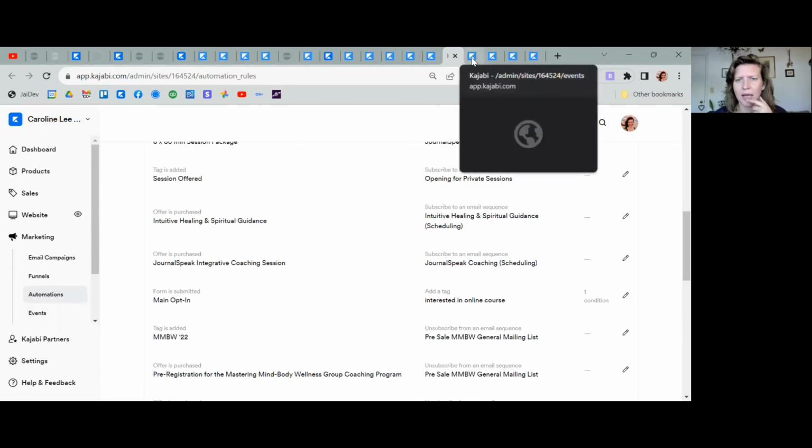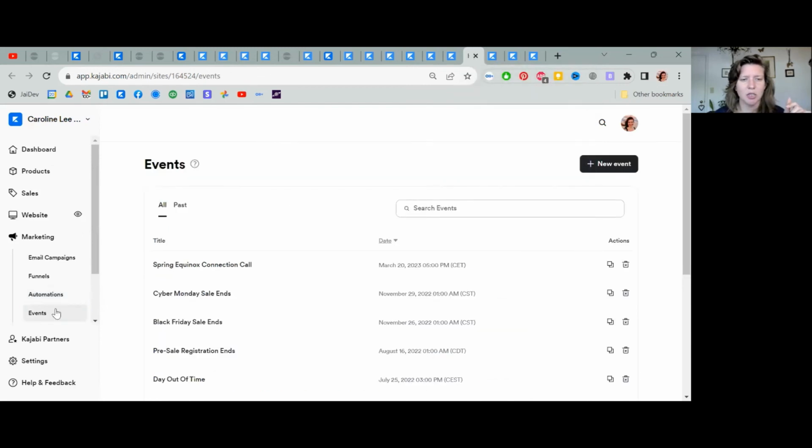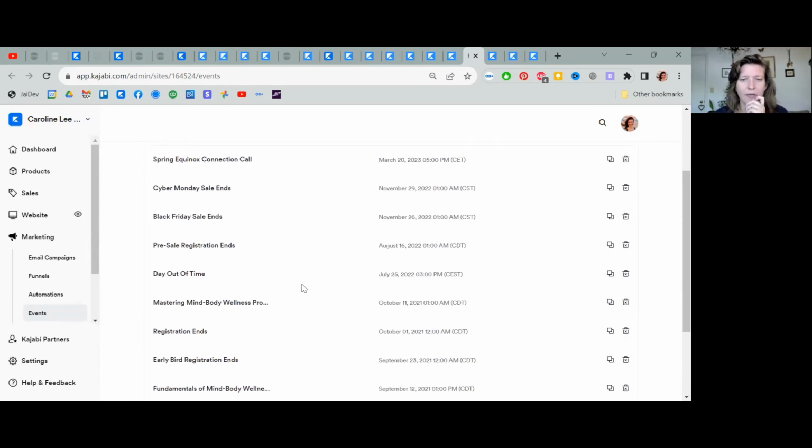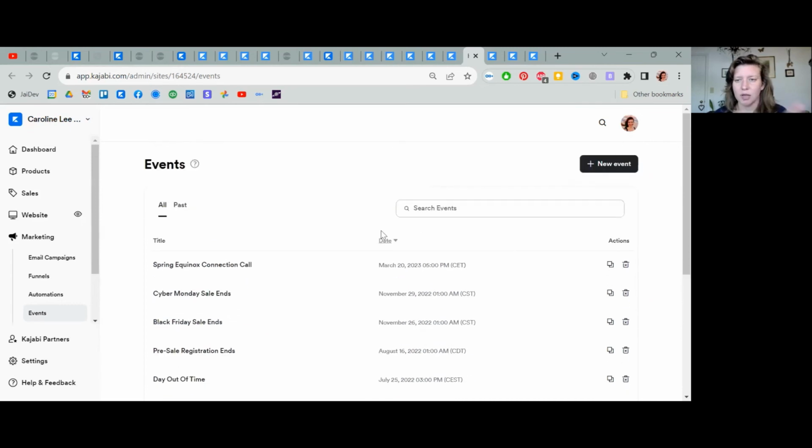And then the last thing we'll look at here is the events page. So when you're setting up a web page, let's say you're launching a free workshop on whatever date, you can set that workshop up as an event in your platform so that you can have a countdown timer. You can have emails to remind people about the event. You can have follow-up emails to touch base with people after the event, all these different things, and you can build it right into the platform itself, which is very, very cool. And of course you can edit, create new, all that sort of thing.